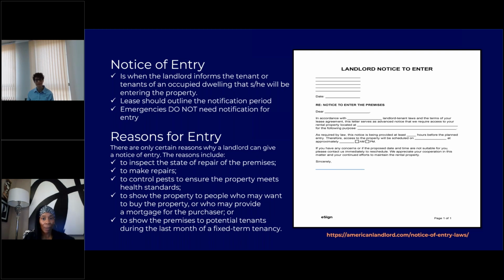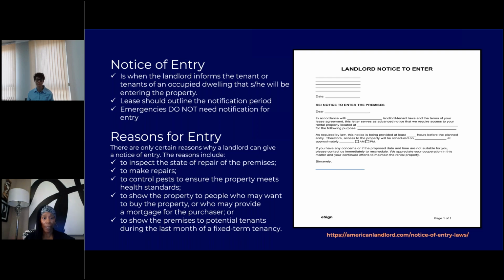Again, during that lease signing process, they explain stuff like this. So they'll tell you up front, when we have to do preventive maintenance, we will give you a 3-day written notice that we're going to enter your unit. One thing I want to give a caveat for the notice of entry. Now, if there is an emergency in the unit, the landlord or the property manager do not have to give a notice of entry. So they can enter the unit at any time if there is an emergency or they deem an emergency going on in the unit.